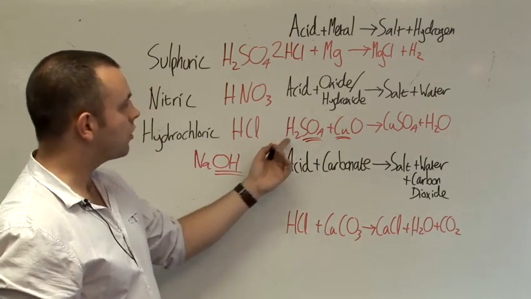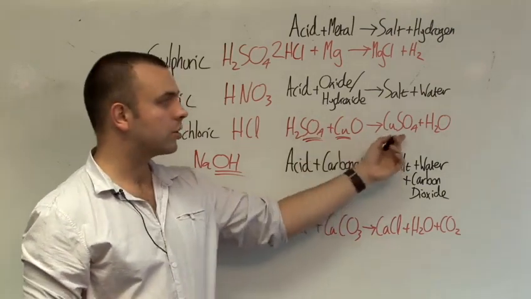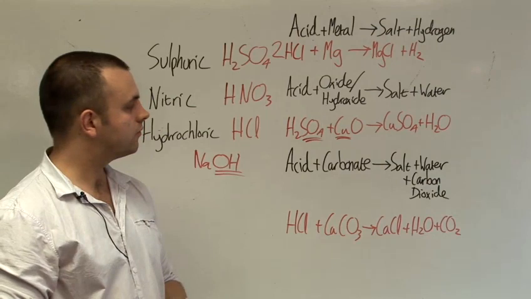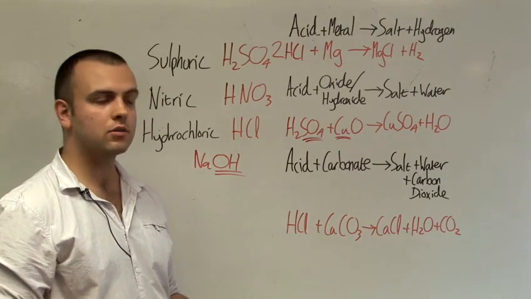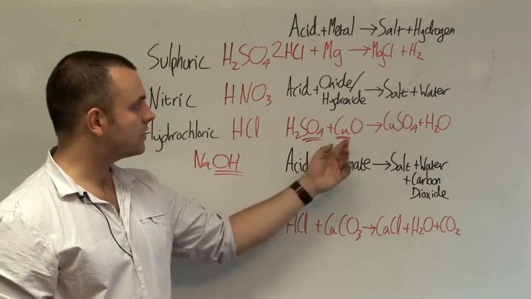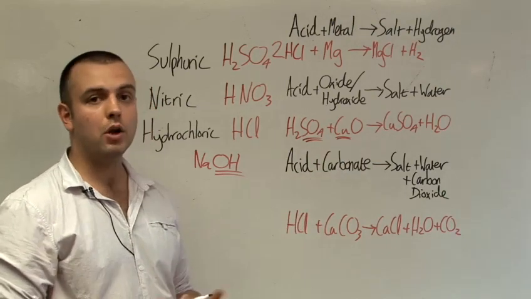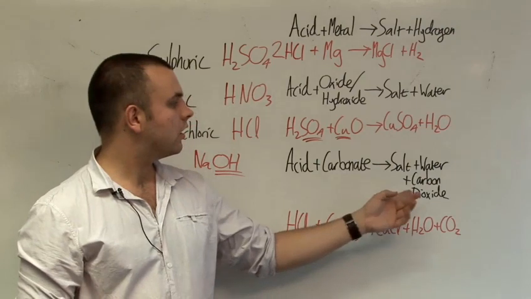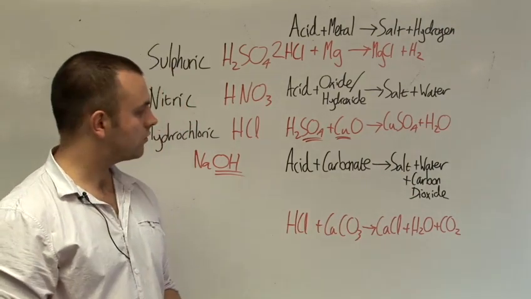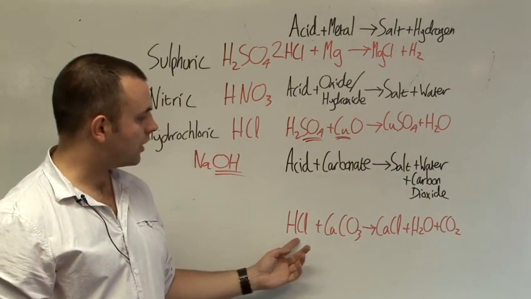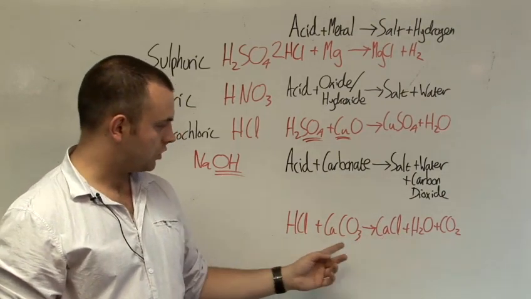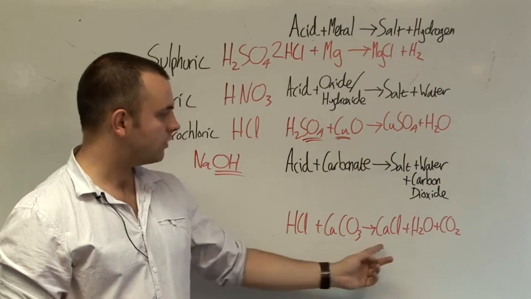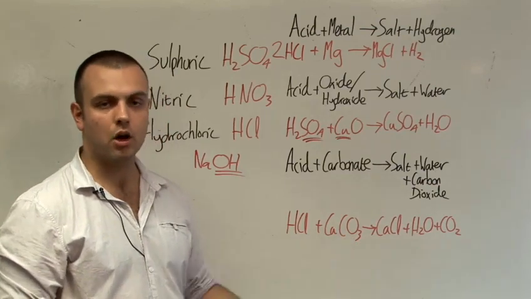If this was hydrochloric acid involved in this, copper chloride would be the name of the salt in the end. And finally, one extra case is when an acid reacts with a carbonate. In this case, it's exactly the same as an oxide or hydroxide, but because of the presence of carbon, we also get carbon dioxide as one of our products. So for example, hydrochloric acid will react with calcium carbonate to give the salt, which is calcium chloride, plus water, plus carbon dioxide.